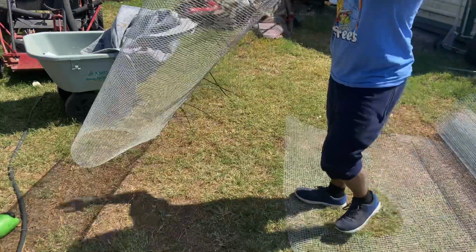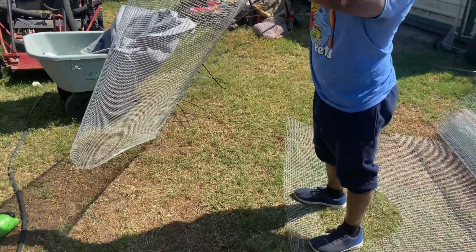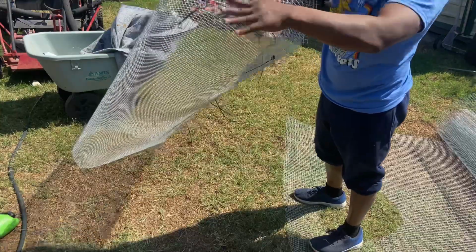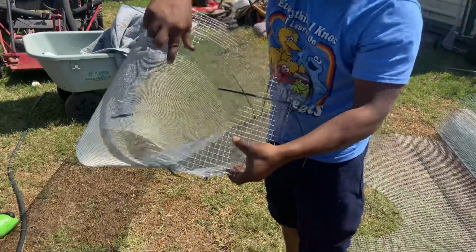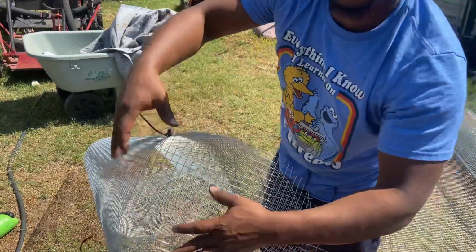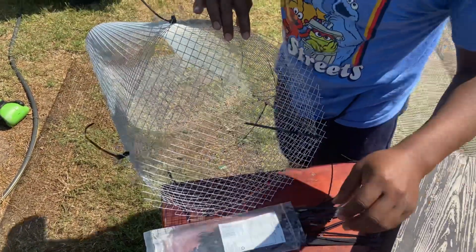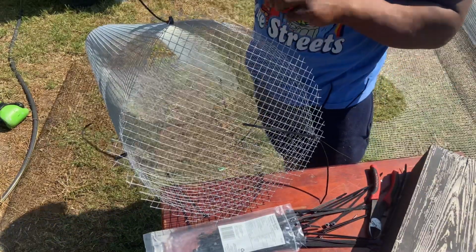I got the bottom here. I'm just gonna zip tie it all the way around, seal it up really good so the fish don't get out, and we'll be ready to catch some more fish. So I'm just gonna zip tie this bad boy.